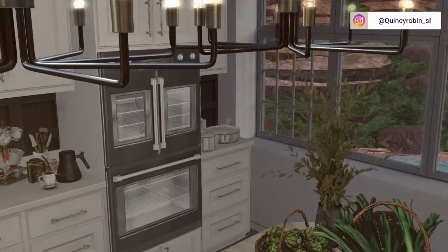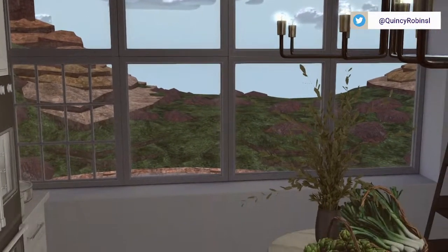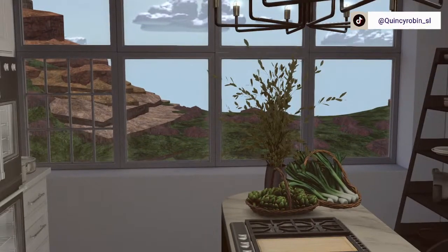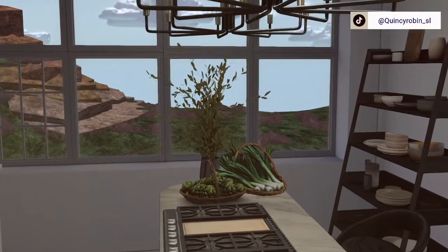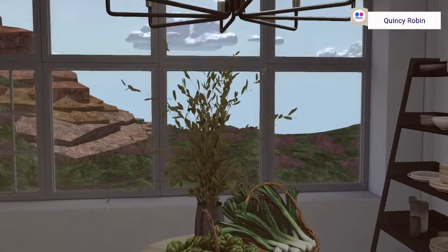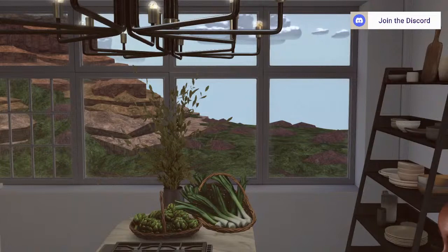I didn't do any window treatments yet. I'm not sure if I would. I got an environment setting, and I'll show you that closer to the end. But I really like looking out of the window. I like the view. Just the feel of it makes me feel like, okay, I am on vacation. And that's the point. You want to have a house in Second Life that makes you feel like it's something you desire. And I desire peace and relaxation when I come to Second Life. I want something that is relaxing, that takes me on a journey. And just looking out my window, it makes me feel like it's relaxing, it's happy, right?